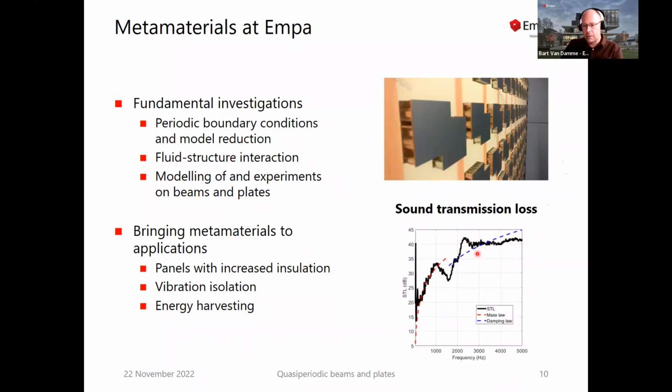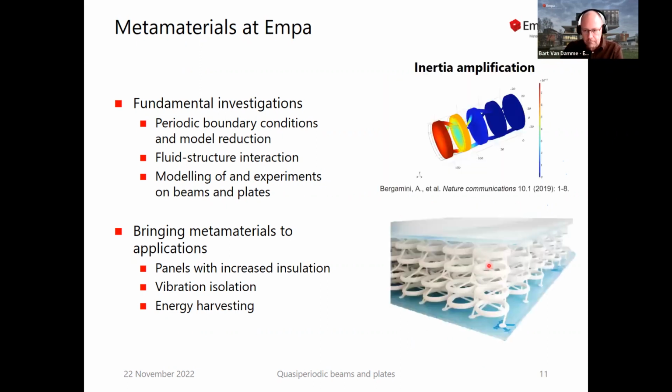This is a typical sound transmission loss graph. It shows the efficiency of the sound insulation, where in low frequencies, everything is governed by the mass of the plate. At high frequencies, the insulation is governed by the damping of the plate. And especially there, if we have a band gap, which contributes to higher damping, we get an increased sound transmission loss, so an increased insulation value, which amounts to more or less 6 dB for this example.